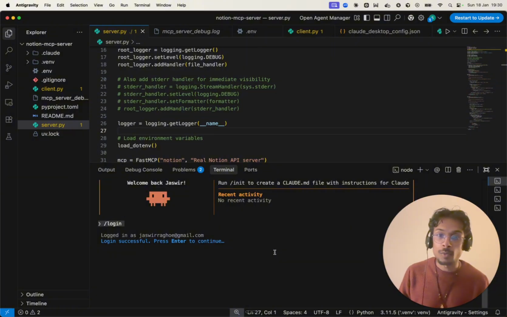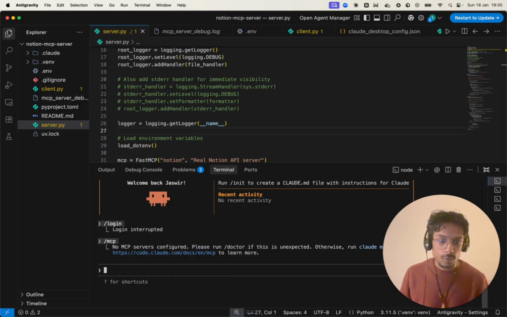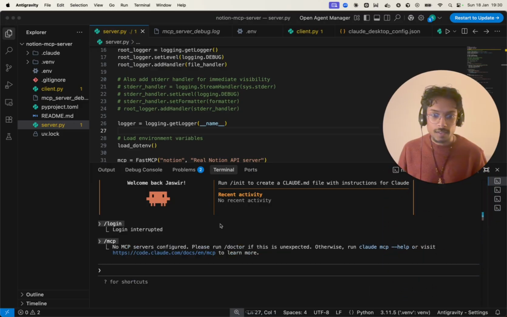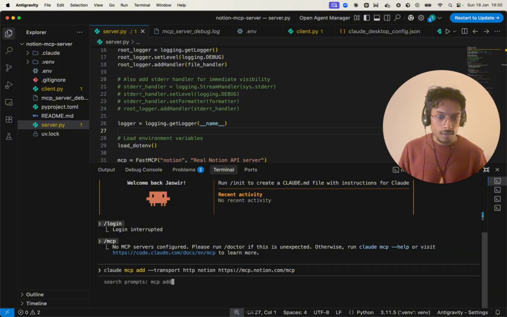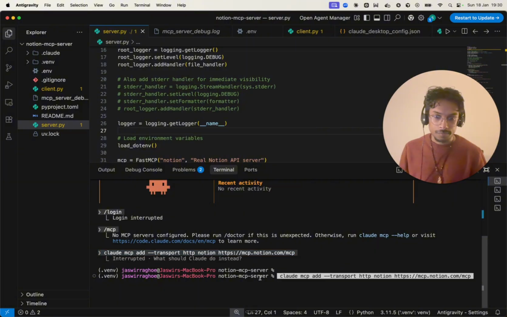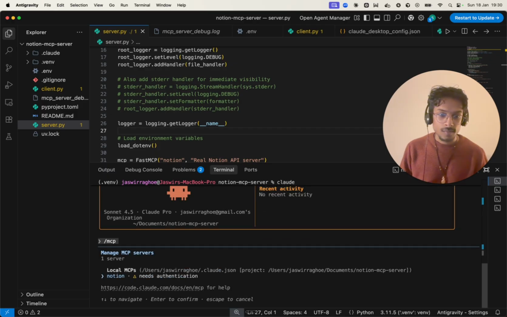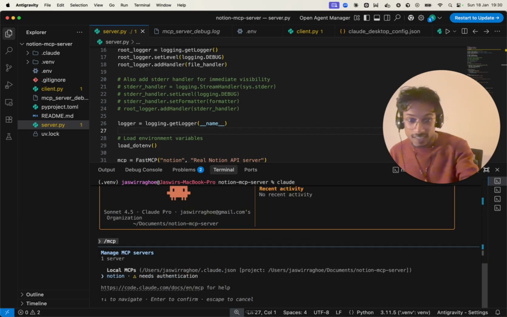I'm going to use an MCP server with Claude Code. If you go into Claude Code, we can do MCP. It's going to list all the MCP servers, and basically we will need to add a server first. So I'm going to add the Notion MCP server. It should be added like this. Notion. Right. So now I added the Notion MCP server. If I run this again, we will see Notion is in there, and it says needs authentication.